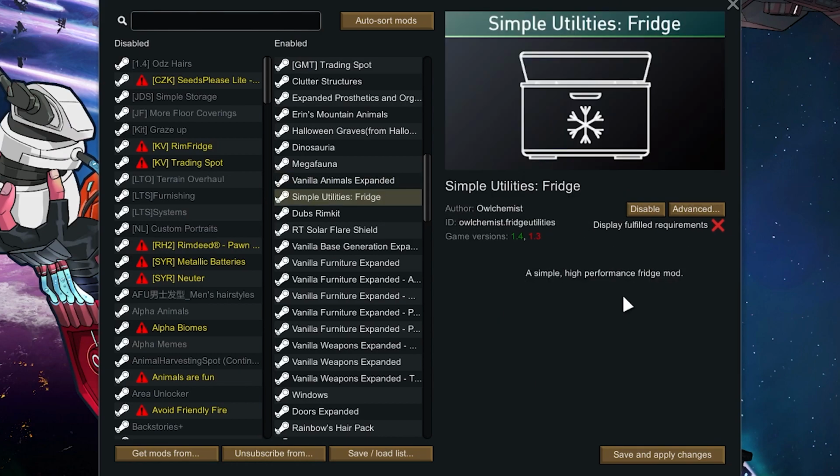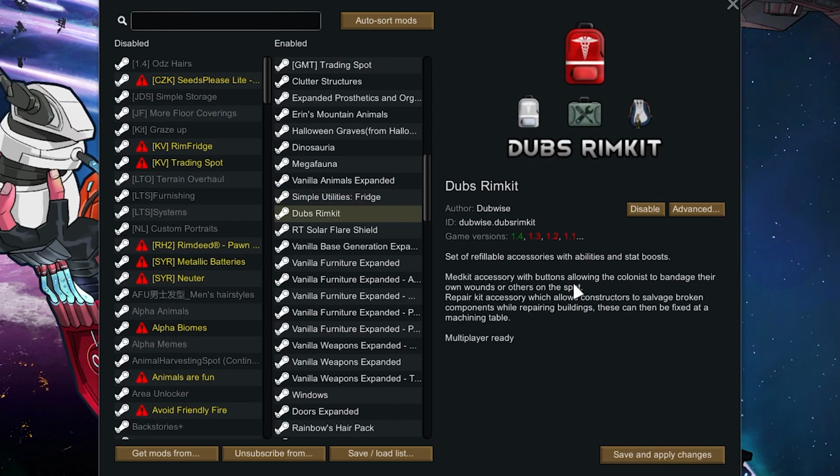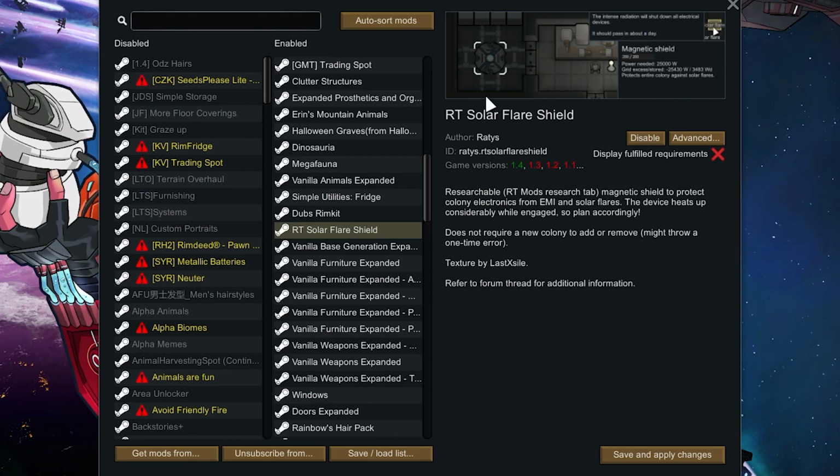A simple utility fridge. I didn't want to use Rim Fridge, so instead I got this guy, Dub's Rim Kit. This allows you to make medical kits that characters can walk around with. RT Solar Flare Shield. This allows you to build a little thing that can protect against solar flares, so your power doesn't go all out.